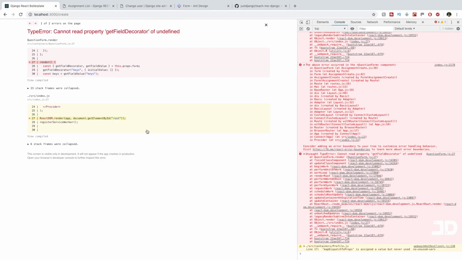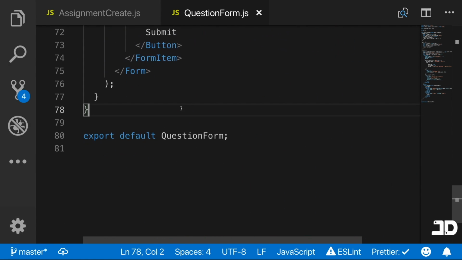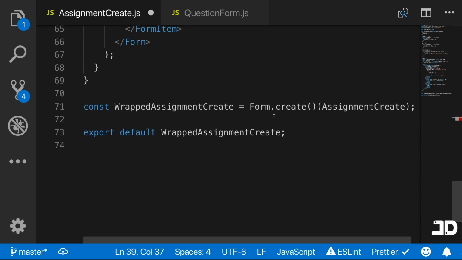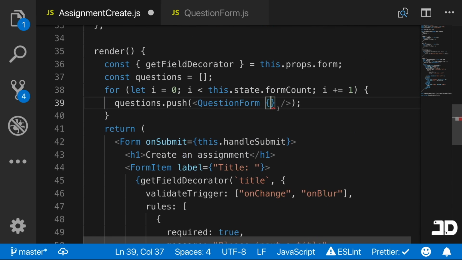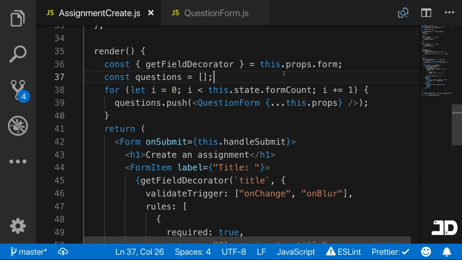We see we've got get field decorator of undefined inside question form, and that's because we took away the method here to create an ant form. So what we want to do is pass in the props of this component which is being created using the ant form inside our question form so that it inherits those props. So we'll just say pass in this dot props.